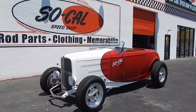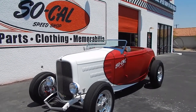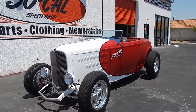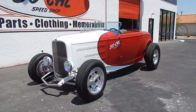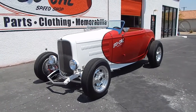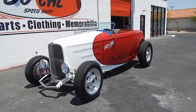There's a lot of cool things about the car, and one of the key things about these SoCal Roadsters is you can't get the same combination built by anyone else. These chassis are all put together and assembled, and Brookville sends them the body basically in pieces, and the body is actually fit to the chassis where no shims are required. So a lot of time goes into building this car. It takes them about a year to assemble it. That's what it took to put this one together.